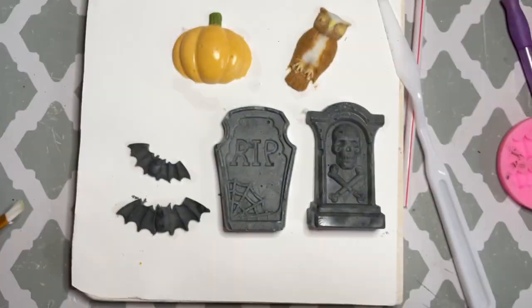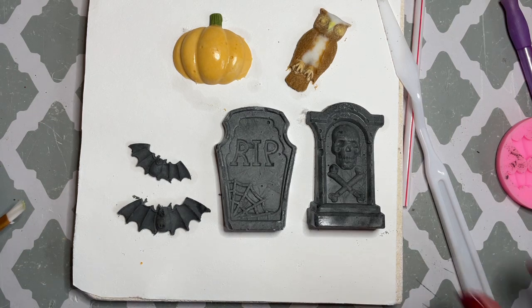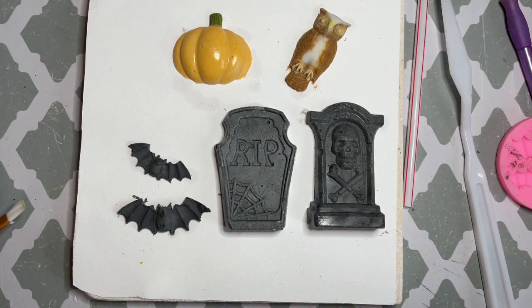So these tombstones actually came out of some ice cube trays. I didn't fill them all the way up because they're really, really deep. So now I'm going to be putting those in the kiln.